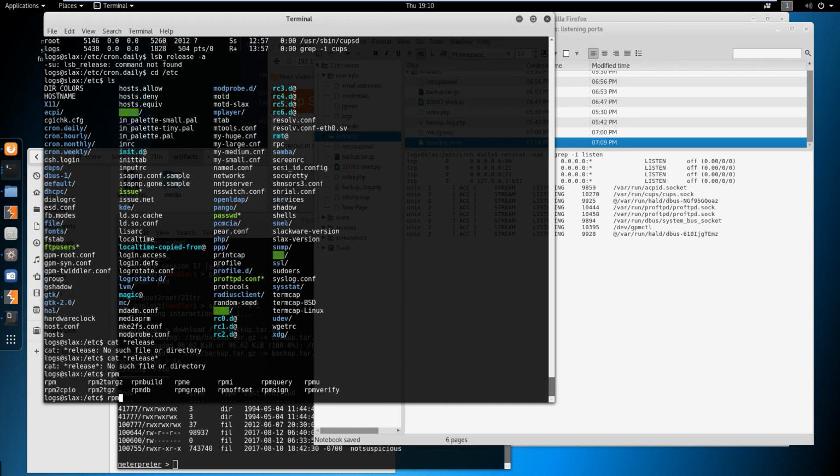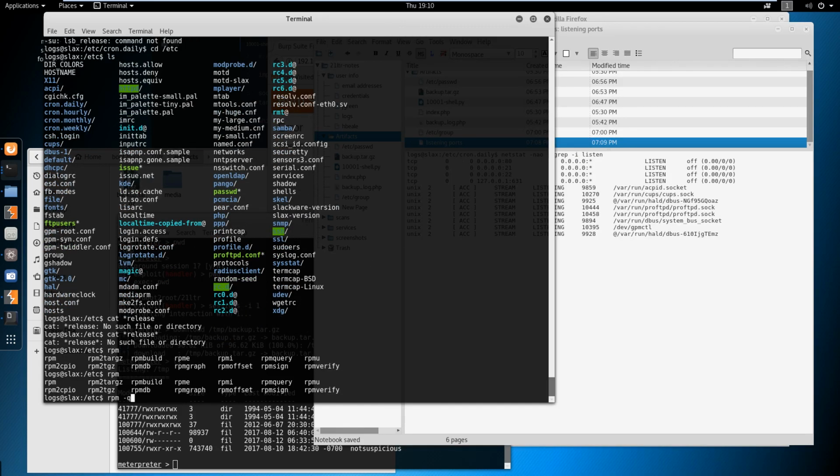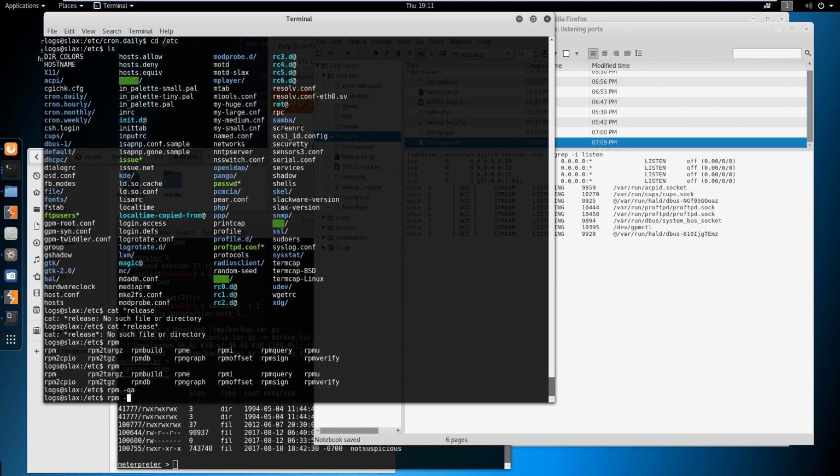Is it RPM? Is Slackware RPM? Oh, gross. If I remember correctly, it's tgz. cupsd.